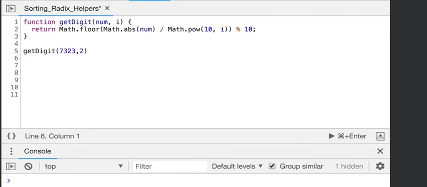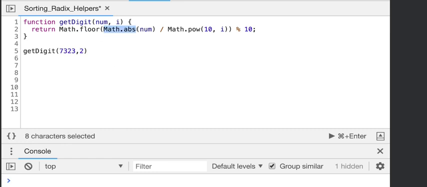The math is that this number here is 300, right? It's a 3, but in the context of this, it's a 300. So we're going to divide by 100. As you can see here, math.power 10 to the I. So 10 to the second, which is I, gives us 100. So we're going to divide this whole number by 100. So I'll write this out here.